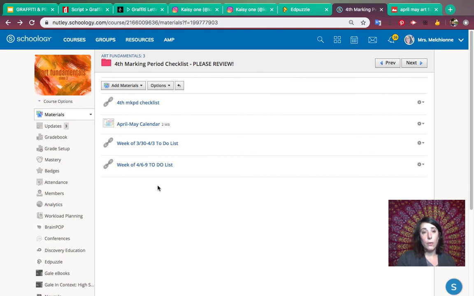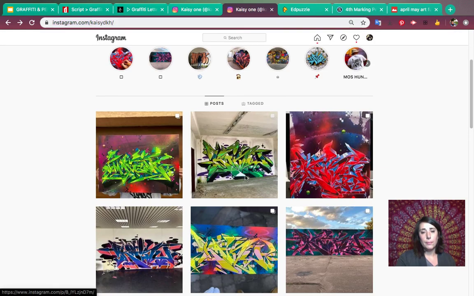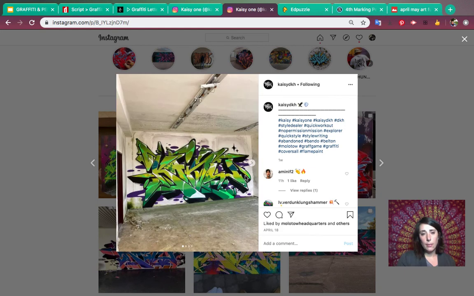As you're designing your word, keep in mind, let's look at this example. We have a lot of overlapping happening in this piece. Do you want your letters to overlap? Do you want them to be really close, touching, not touching, far apart? Those are questions you as an artist have to answer as you're designing your words.